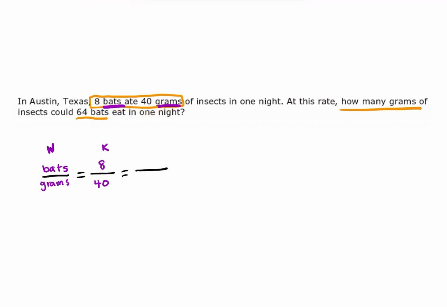Now, oh, looky here, what's all by itself? 64 bats. Again, it's by itself, so it goes in the U, the unknown, the question. So 64, again, has to go with bats. So is it going to go on top with bats or bottom with grams? It's going to go with bats because it says 64 bats, so it goes on top, 64, and then we solve. And remember, to solve, we circle, and what we circle, we multiply.